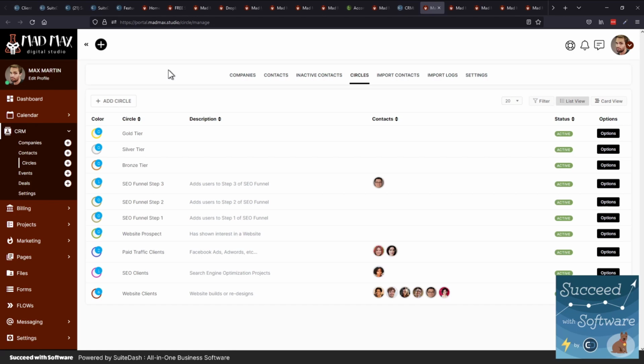So earlier we talked about the idea that when you logged in, you'd be directed one way if you're in one circle, and another way in another circle. So you'll see an example here. We have the payroll clients, we have the website prospects, we have some steps that we're running people through based on circles, and then maybe even we have a SaaS or some kind of membership that we're building based on circles. So circles is associated with your external users, which means the contacts, the leads, prospects, and clients.